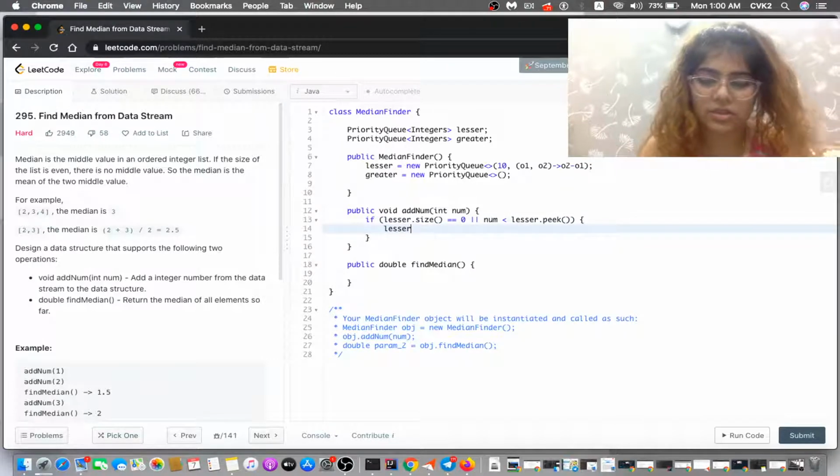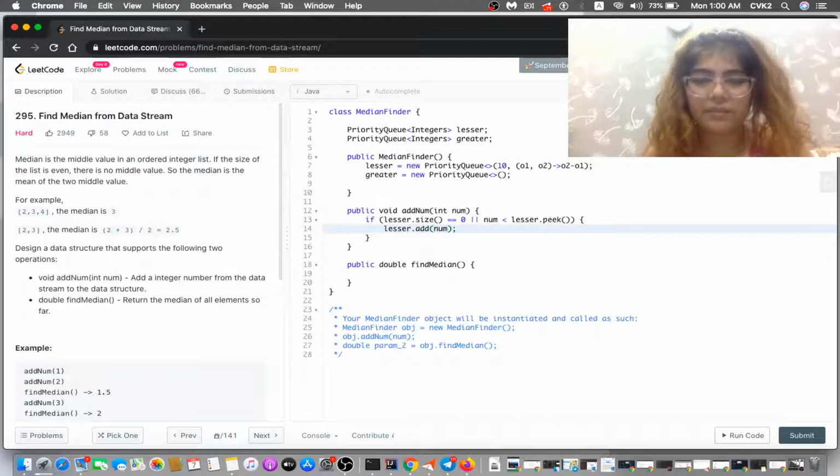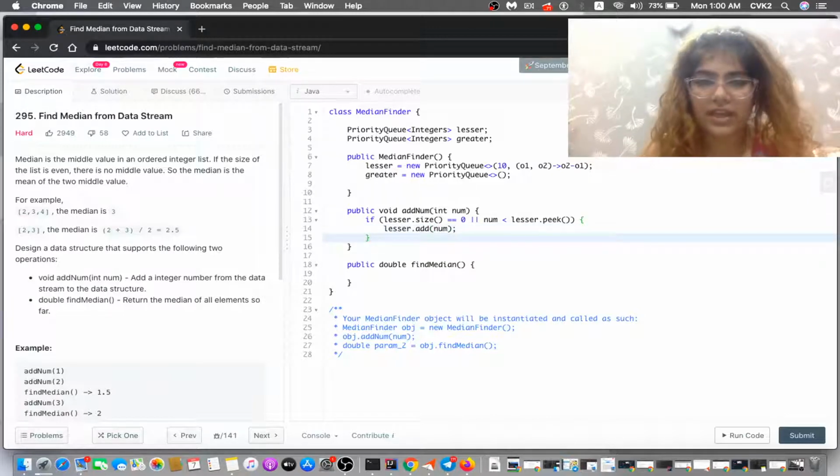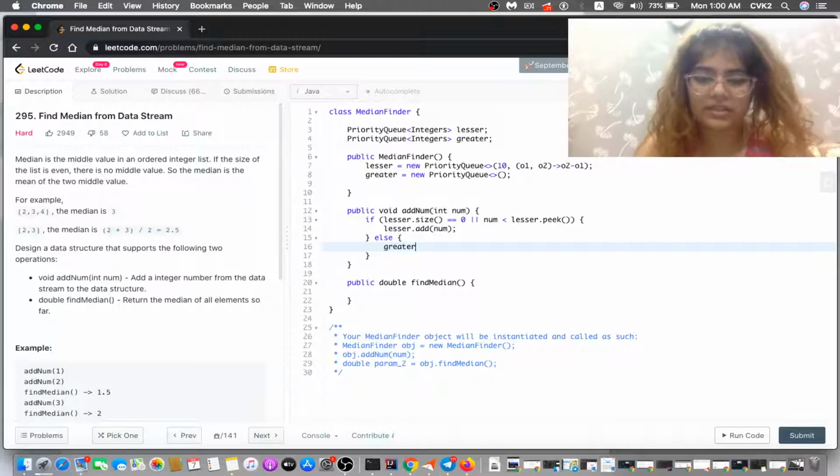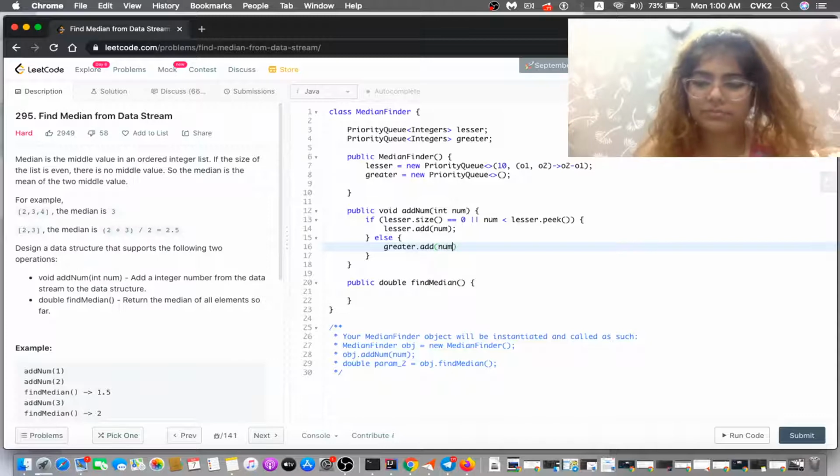Lesser dot add num. If not that, then we fall into our else case. In that case, we'll put our number into the greater heap. Fine.